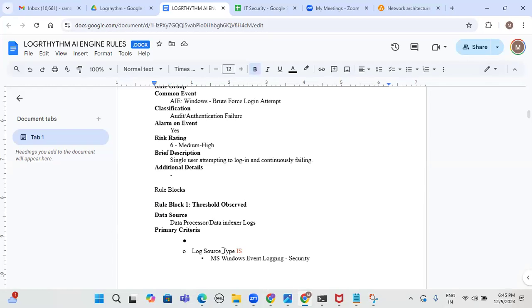What are the log sources for Windows login authentication failure attempts? Anyone? I'm repeating the question once again: for the brute force category of attack, or multiple authentication login failure attempts from the same source IP, or multiple login failures from the domain controller.